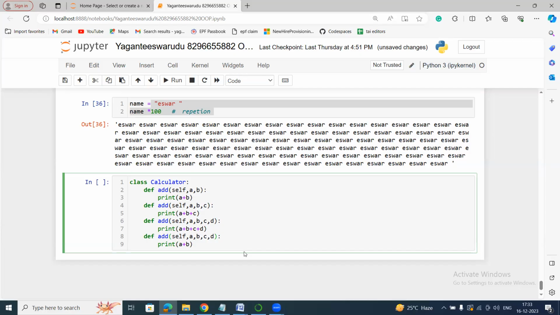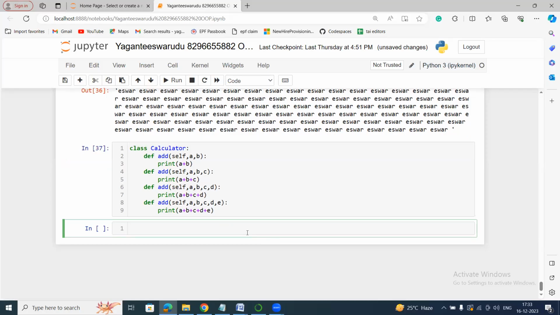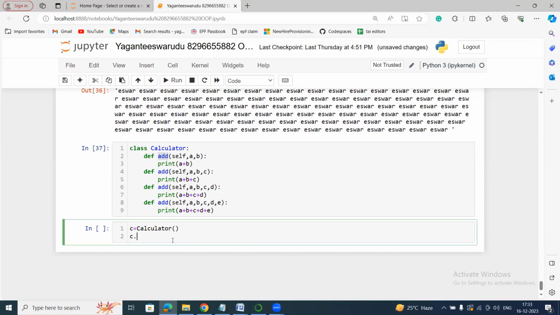So what I'm doing here is using the same method name: I add two integers in the first method, three integers in the second method, four integers in the third method, and five integers in the fourth method. If I create an object for calculator, c equal to calculator, and try to access the method, as per other programming languages, based on the number of parameters I pass, it should invoke the corresponding syntax.